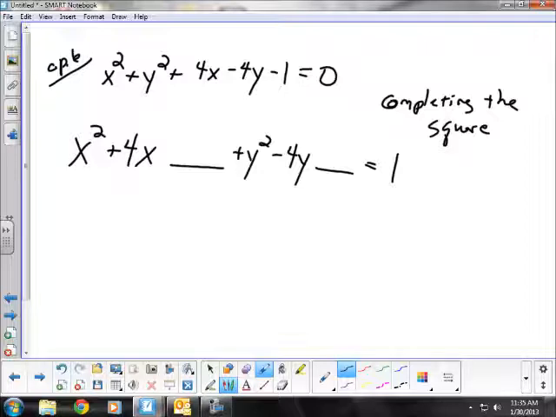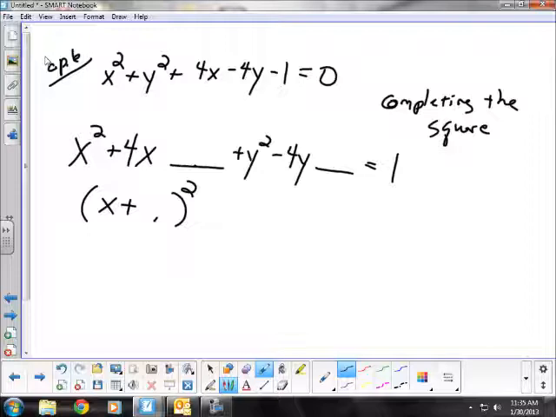Okay? Now, what we're going to do is that process that I've been doing, instead of multiplying it out, I kind of got it in my head that I do the first squared and the last one squared and the first times the second times 2, right? I'm going to use that idea because I need to know what number needs to be put in this little slot right here for me to be able to do that. Now think about it just for a minute. If this were x plus some number squared, I'd do x squared and get that one, right? To get this one, I would have done the first times the second times 2. Yeah, everybody hear what I just said? That's what I've been doing.